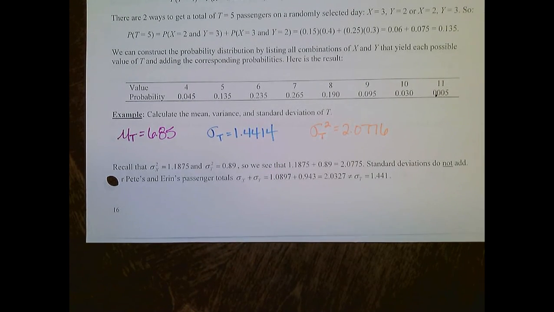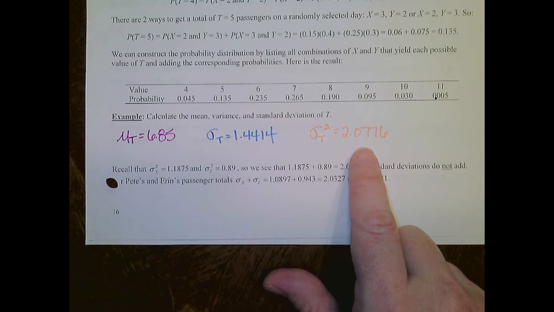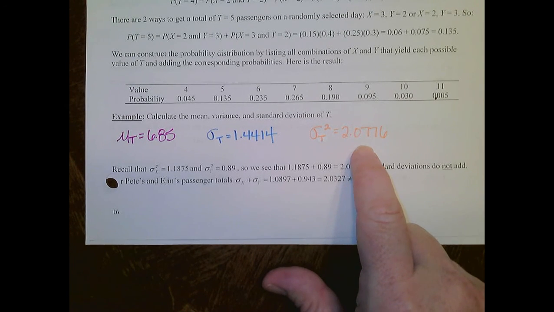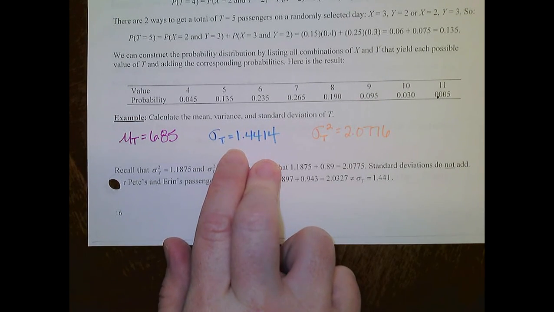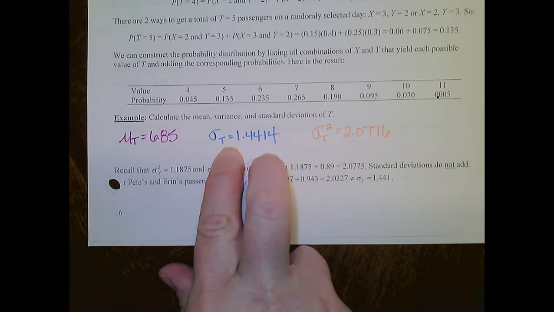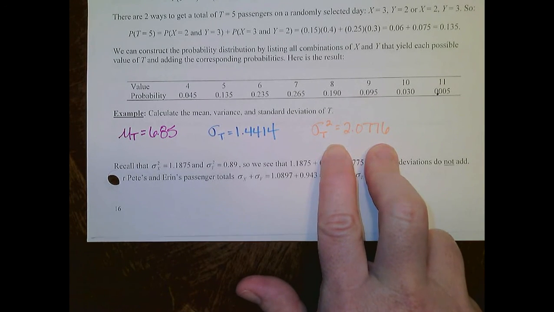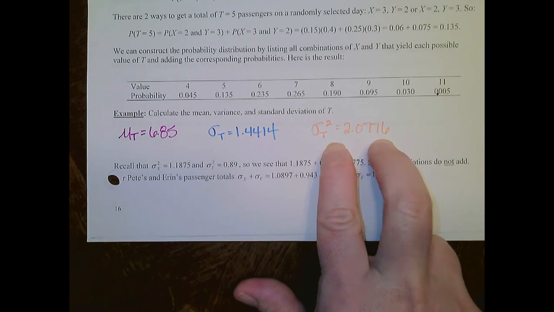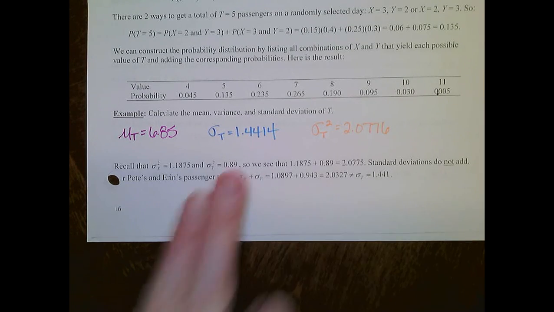So we can calculate the variance of the sums by finding the sum of the variances. But we can't calculate the standard deviation in the same way. In other words, if we want to discuss variation by using the standard deviation, first we're going to have to calculate the variance, sigma squared, which will be the sum of the variances for each of the random variables. And then once we have that, we can just take the square root to get back to the standard deviation.